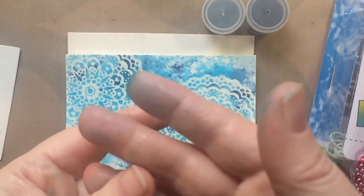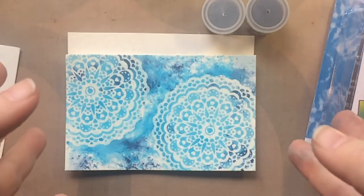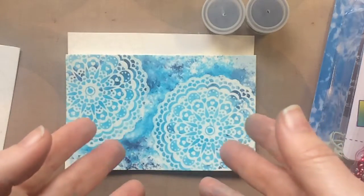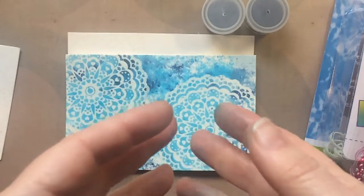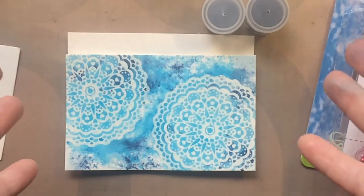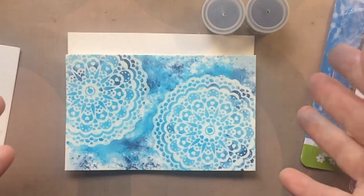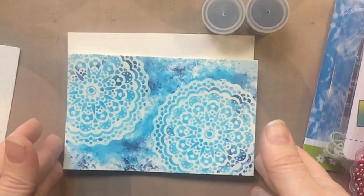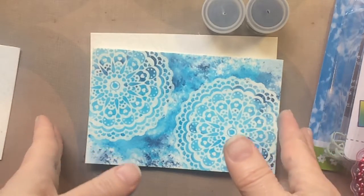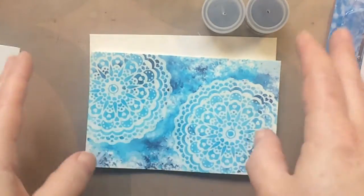I don't do canvases. At best a 12x12 canvas is what I do. I'm sorry if any of you feel upset by that — many of you out there are true artists, I just don't feel that I am. So I had decided I'm just going to get the Color Burst. Then Lindsay mentioned the tie-dye.